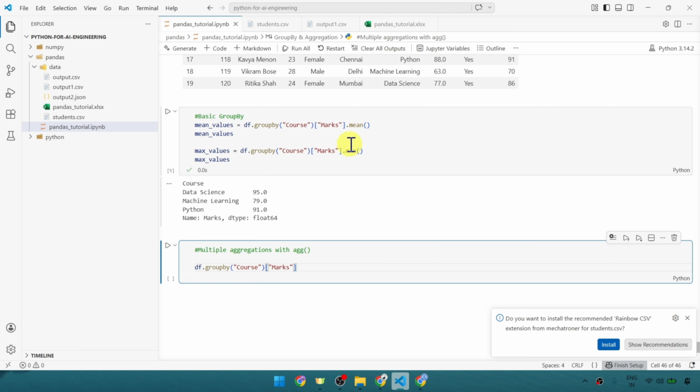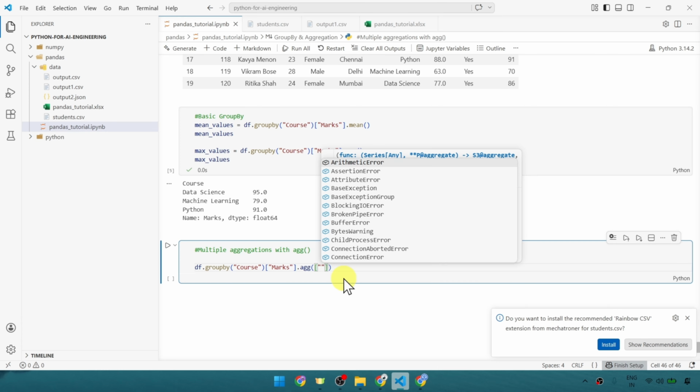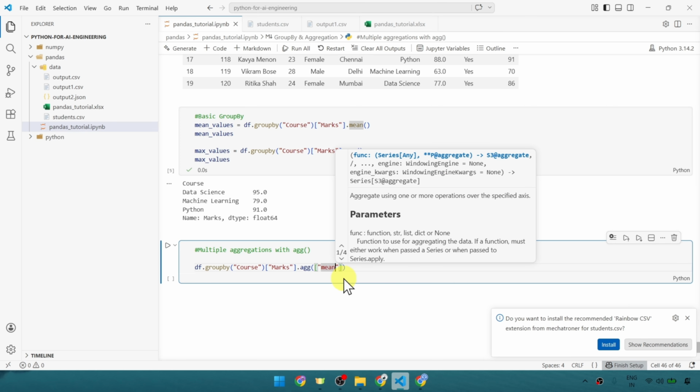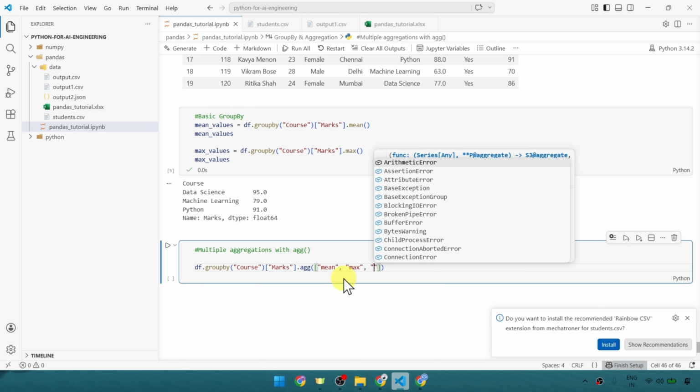And then rather than directly doing these calculations one by one like mean, max, min, we are going to do aggregation. So for that we need to provide dot and then AGG and then opening and closing of round parenthesis. And now for this AGG function, we can pass one argument, which would be a list. So for that, we need to provide opening and closing of square brackets. And here we can pass multiple items, that what kind of calculations we want to do. So here I want to get the mean value. So within the quotes, I will be providing this mean. And then I also want to get max values for the specific groups. So for that, we can provide comma, and then here we can provide max. Similarly, let's provide min here. So comma, within the quotes, min.